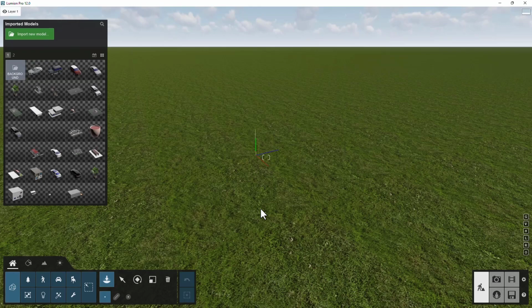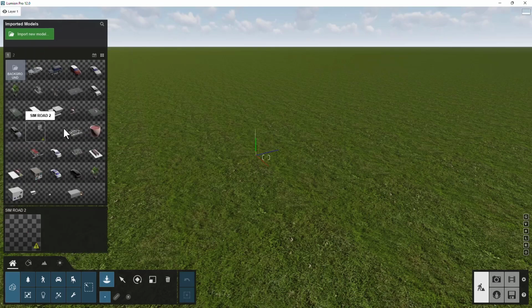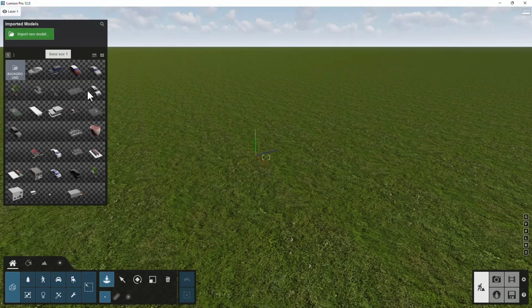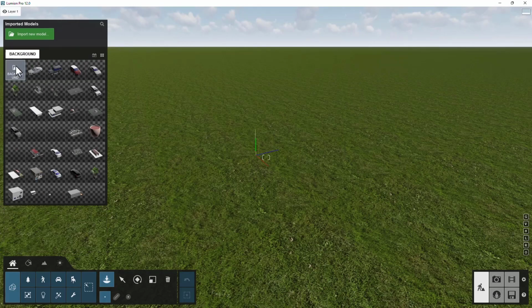If you try importing a SketchUp file, that's a .skp file, into Lumion, it's not going to work. Or if you try importing .rvt into Lumion, it's not going to work. All you need to use is .dae or .fbx. These are the files I've imported into Lumion before. Once you import any file, you are going to see it over here. As you keep on importing, you notice that everything stays here. You don't leave.